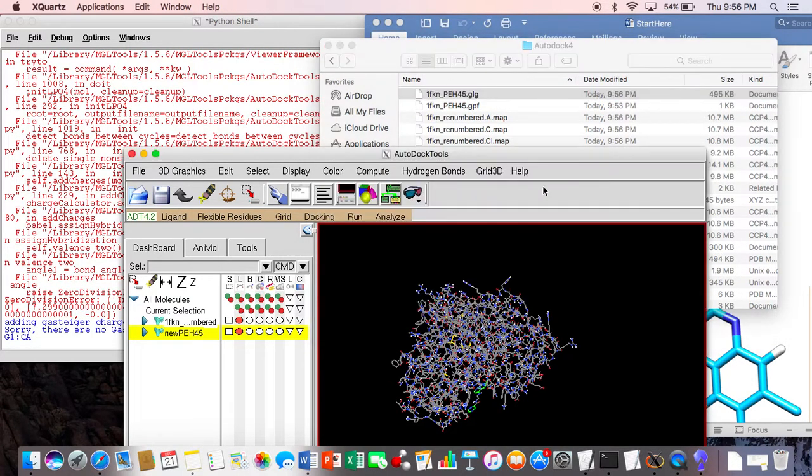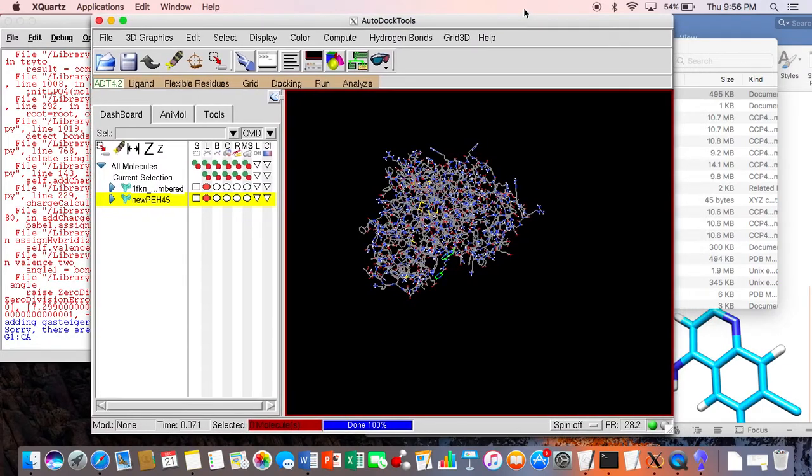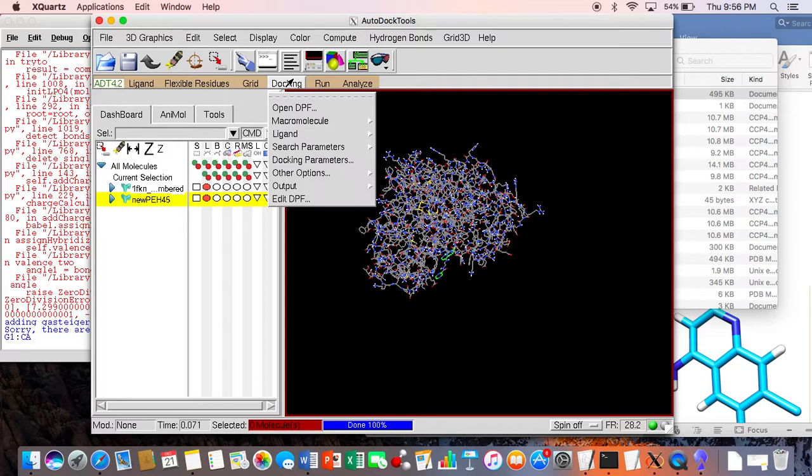It's .glg. So after that, we can go ahead and set up the stuff we need for the Autodock4 program.